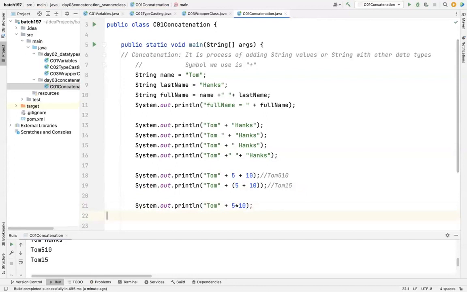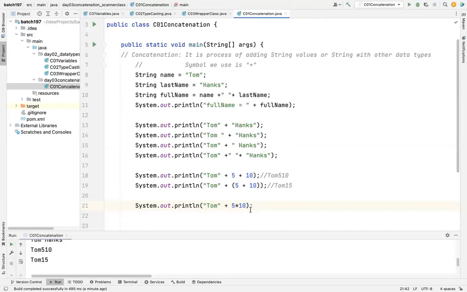What will be the outcome? Any suggestion? Why not 5 and star and 10?